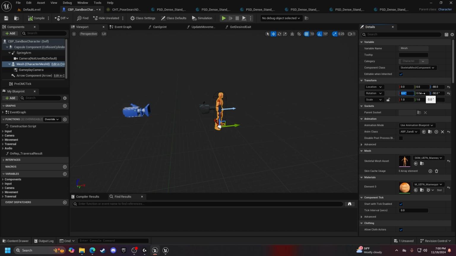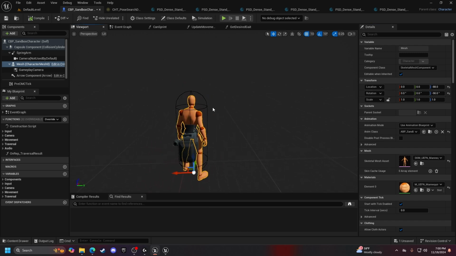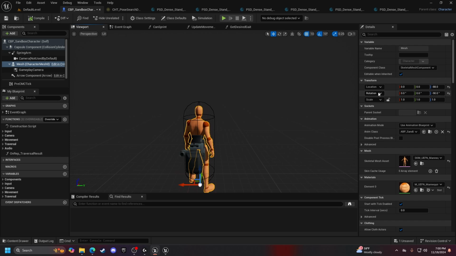Then for the Y, what this is doing is checking whether we are looking up and down. In this case it's going to barrel roll us this way, but in a sense, for our actor rotator, what this truly does is allow us to look up and look down, because that is what our pitch is. This is kind of a bad example, but essentially for our Y, we are looking up and looking down with our character.